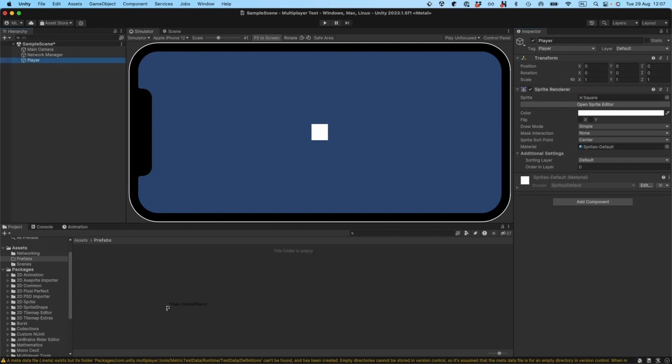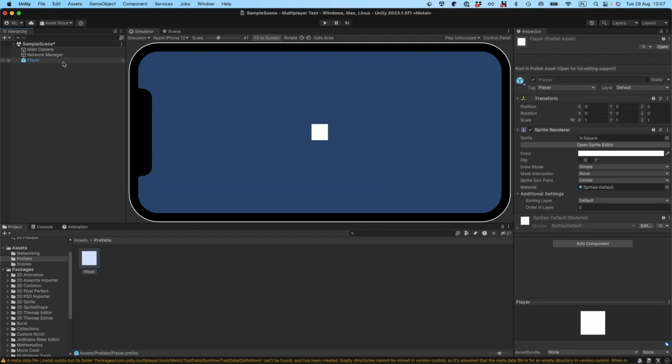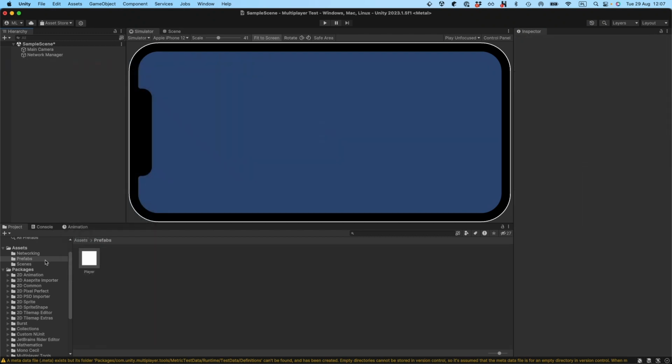And now you can just put that into prefabs, delete this here, and go into networking list, lock this here, add, go into prefabs player, and just add the player now.